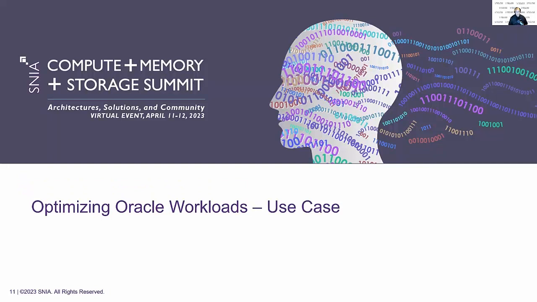Thank you, Arvind. Moving on, let's look at some of the Oracle workload use cases here. Arvind spoke about how VMware software memory tiering can provide capacity and TCO to business critical applications. Today we'll be looking at Oracle as a workload, Oracle as a business critical application, and let's see how VMware software memory tiering can provide capacity, TCO, and DRAM-like performance for those business critical applications to meet their SLAs, their RTOs and RPOs. So moving on to the next slide.